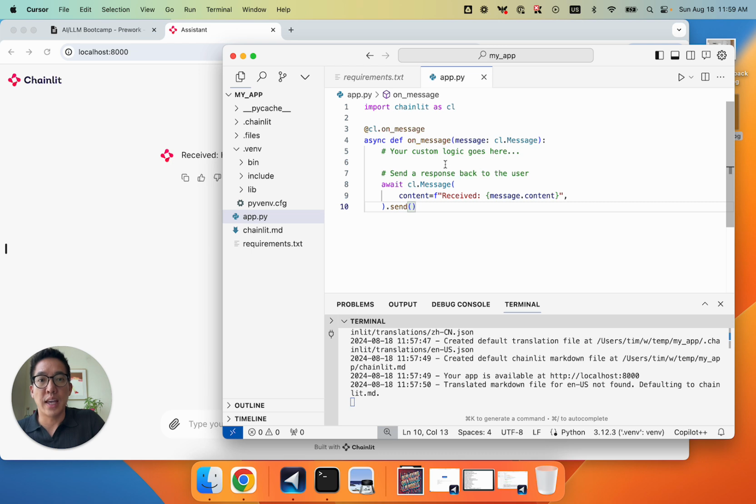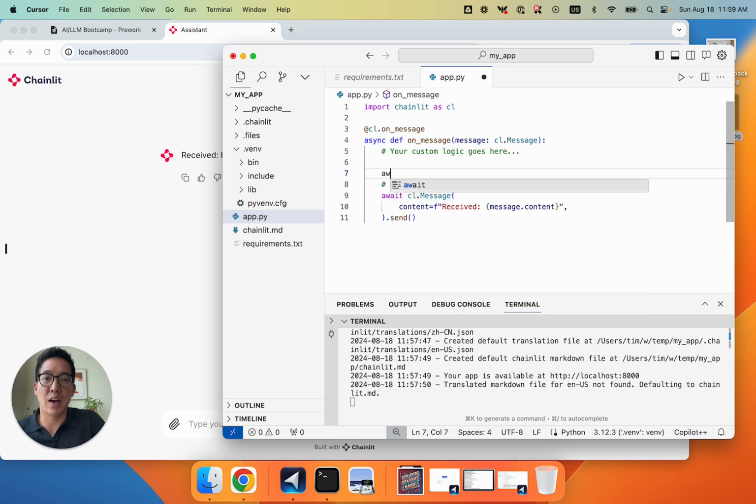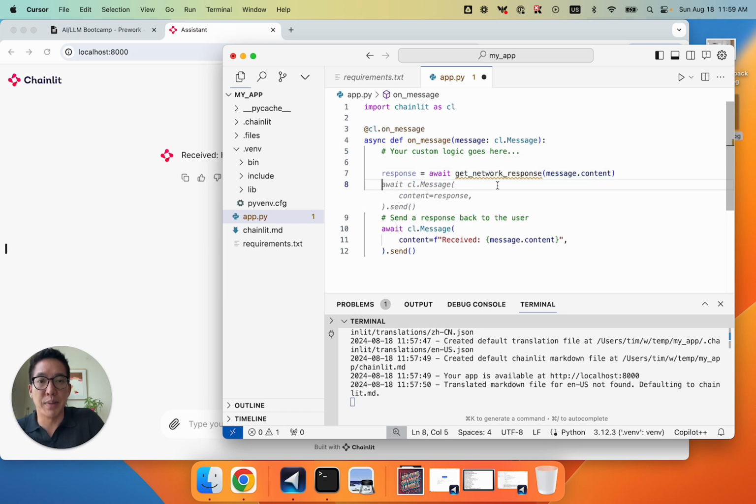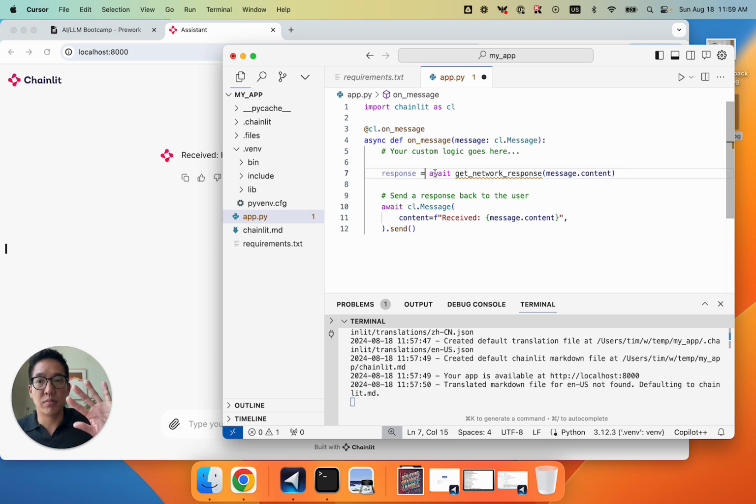So if you have something long running, then you can say something like await, and I'm just going to make up get network, whatever, right? So this is a made up function. When I call await here, even though this is a long running thing, it will actually go and take a nap until this is ready.